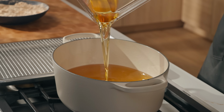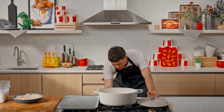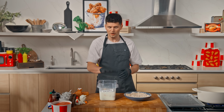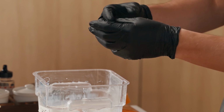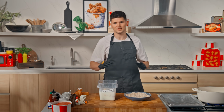Use any neutral high smoke point oil you want. I'm using peanut oil for the flavor. And now I'll just turn up my heat to let this come to temperature while I prep the rest of my chicken. Anytime I'm dredging anything, I have one very simple rule. One hand will be used only for my wet ingredients, while my other hand will be used only for my dry ingredients. That keeps it from having that situation where your fingers are caked up with tons and tons of flour. It just becomes too messy and difficult to work.